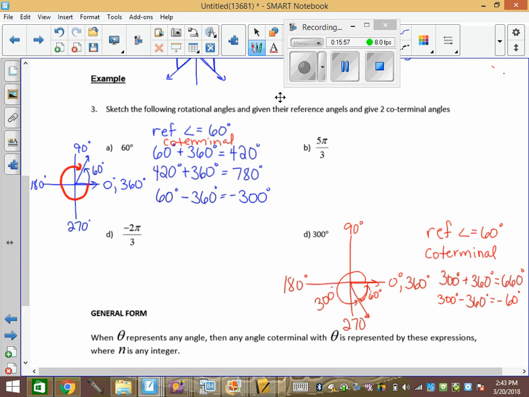Change it to degrees. Is it okay to change it to degrees? Sure. You can probably draw it better. The catch, though, is if the question is in radian measure, your answer has to be in radians. So you can do it all in degrees, that's all fine. But at the end, you have to convert back. You can't give me an answer in degrees. Okay? So 5 pi over 3.